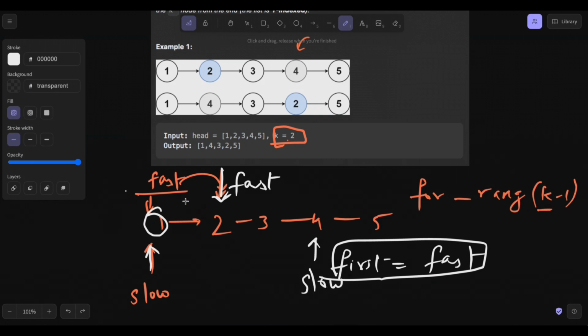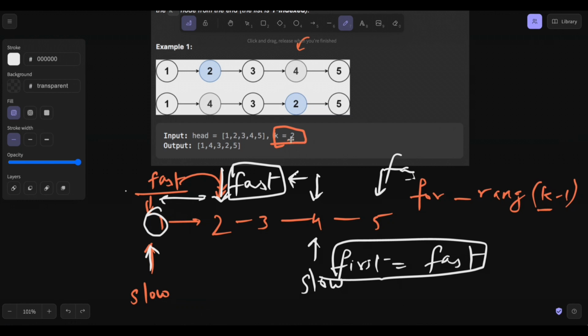So what we can do is take the help of fast itself, because now fast is pointing here. I'll take the help of fast and go till the end, and at the same time I'll increment my slow as well. This fast will help me identify where my last position is. Remember, between fast and slow there is a gap of one element, right? So as soon as fast reaches here, slow will reach automatically here, and that's what I need.